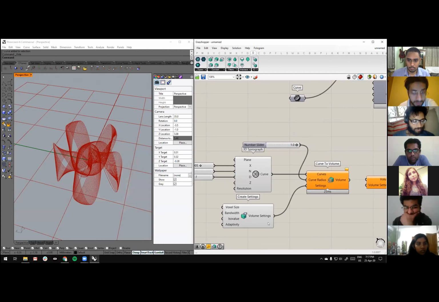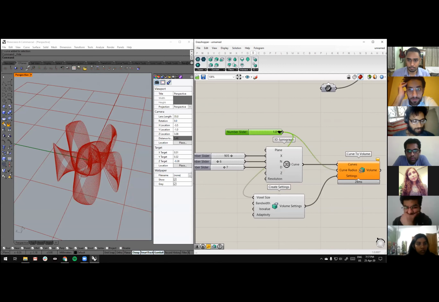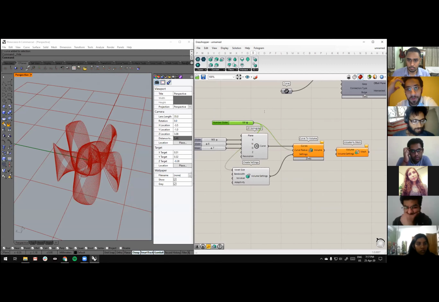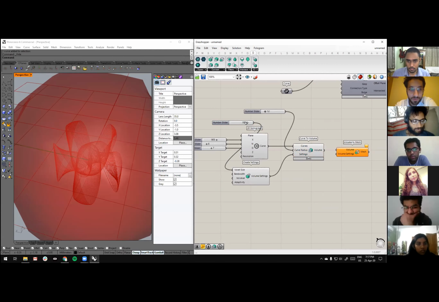I'm just going to name this plugin again. This is Dendro. This is a plugin which is usually used to thicken a curve to make it 3D printable. It creates clean 3D printable cross sections, so one can 3D print this.